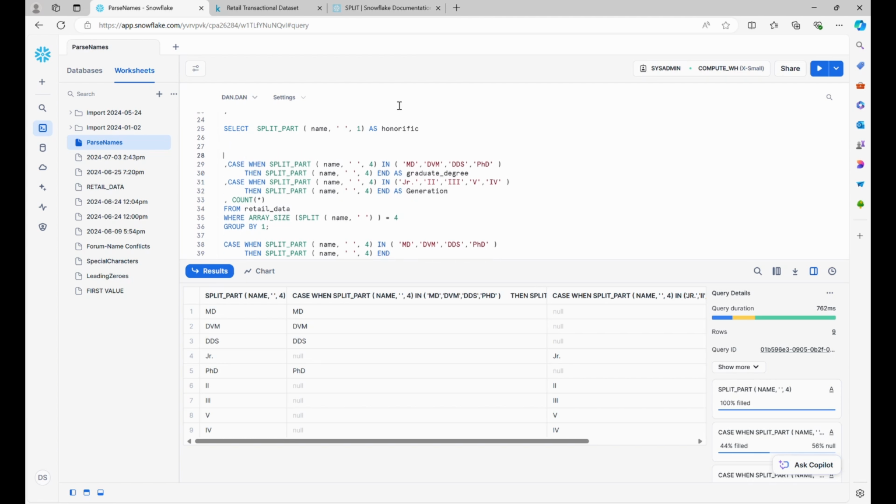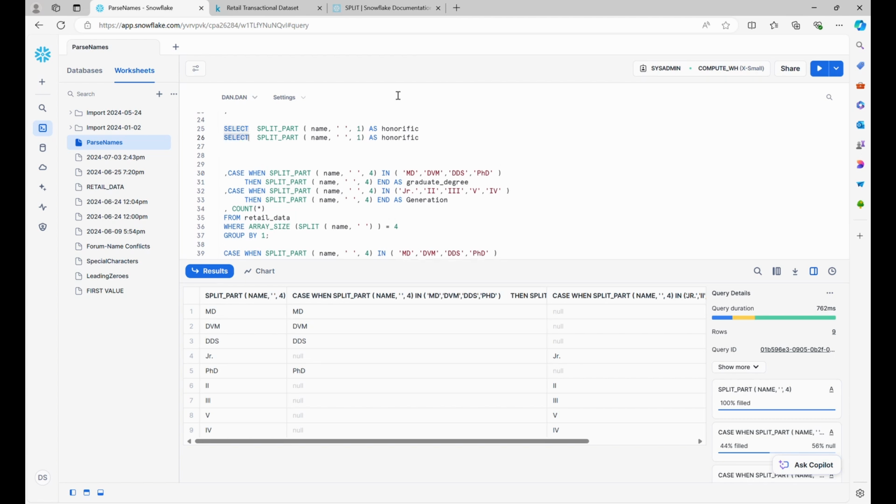Okay, and then we also know that in fields 2 and 3, we have the first name and the last name. So pasting a couple more times here, let's put a comma there. And let's paste down here.